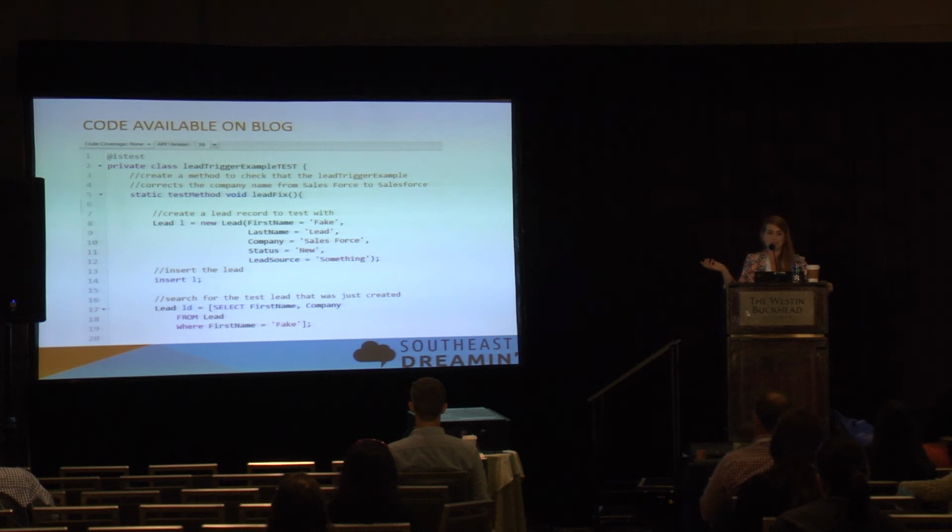No, we're not tweeting to Salesforce. What this means is that this is a test class. Then we see private class, blah, blah, blah. On line 8, what we're doing is we're creating a new lead that fits the criteria of our trigger. So remember, our trigger is going to look for companies with the name sales space force. That's what we're doing on line 8 through line 13.